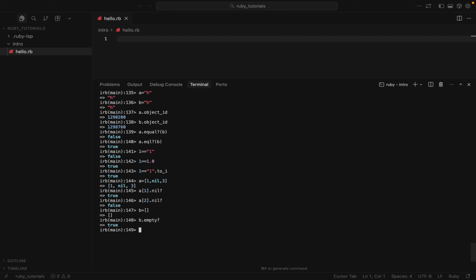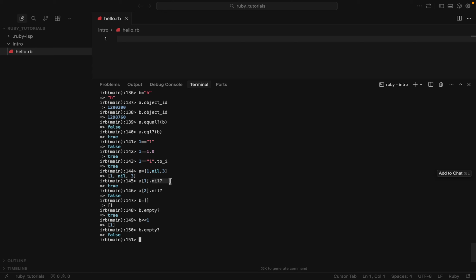Yes, it is empty. If you add a value, and you check if B is empty, no, B is not empty. So this is a type of Boolean expression, it is expecting a Boolean as a return.